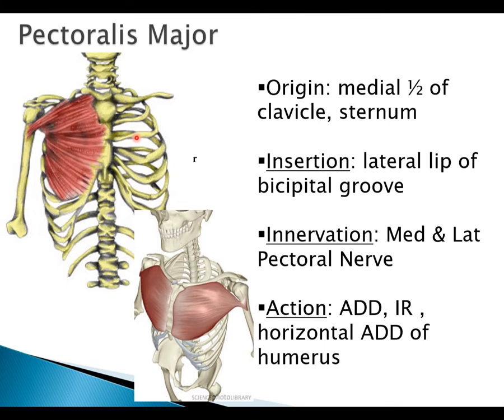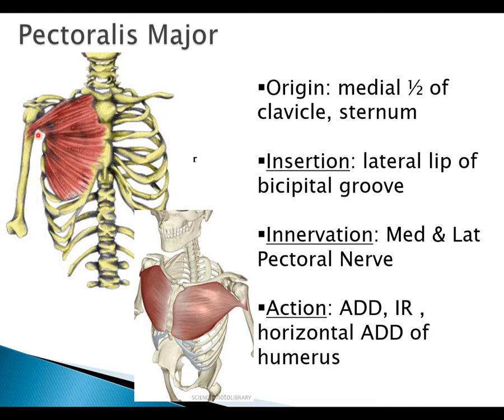Then on the front side, we have our pectoralis major. Pectoralis major is going to have a very broad origin, so it's going to have some fibers up on the medial part of the clavicle, along the entire sternum, and actually have some on some of the rib cage. So you have a very broad fan type of origin, like the lat, but on the front side, we have this very broad origin, but we have a very specific insertion point. The insertion is going to be on the lateral lip of the bicipital groove. So the lat is coming around, inserting on the bicipital groove. We also have the pectoralis major inserting on the bicipital groove.